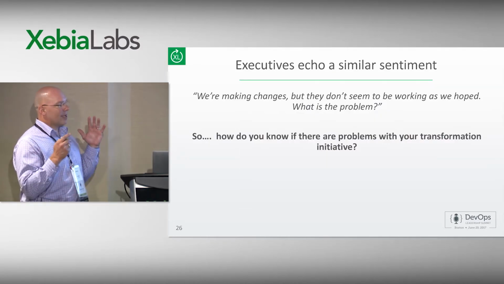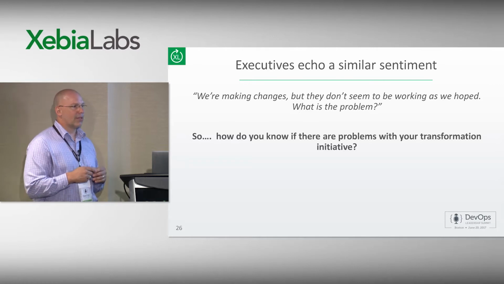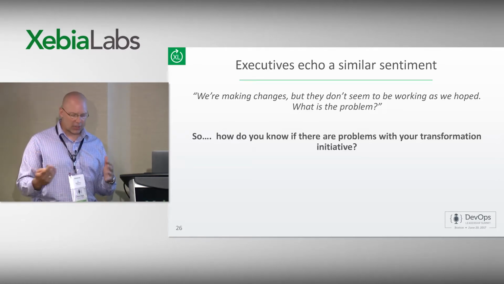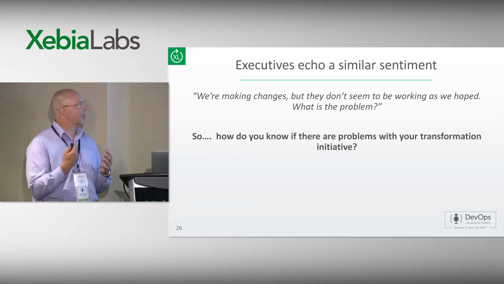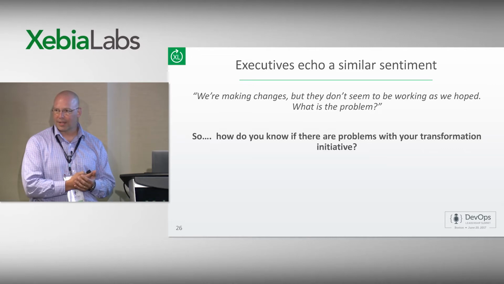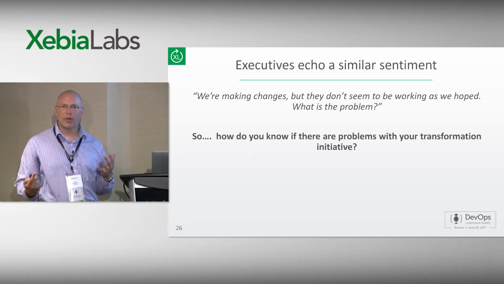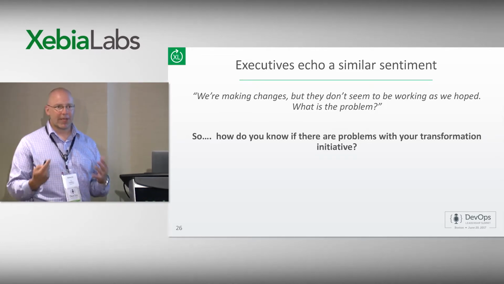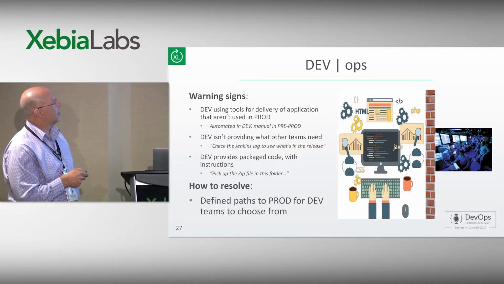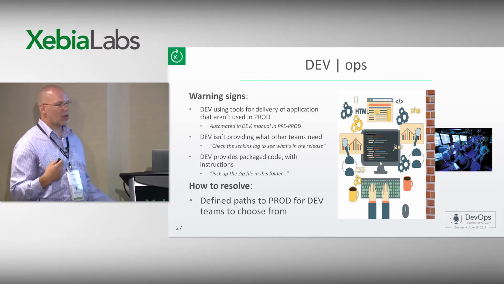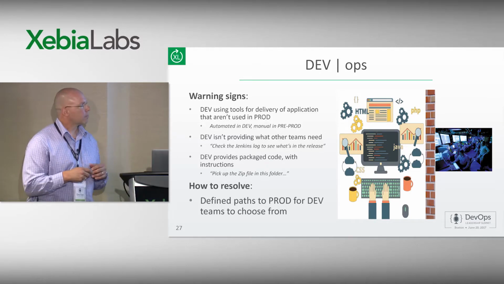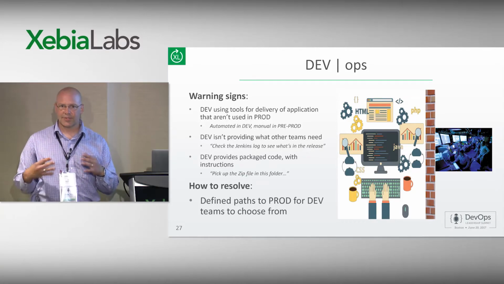So one sentiment I hear over and over in my life is, I'll talk to some director, the CIO, we're having a conversation. They're like, I'm making investments. I'm trying to make changes, and it's not working. What is going on? How come these changes aren't working? So my advice, this is what I tend to see day in, day out. You either get one of two things. When everyone talks about dev, you either get strong dev, small ops, or small dev, strong ops, okay? So everyone talks about the barriers, the silos, the whole thing.